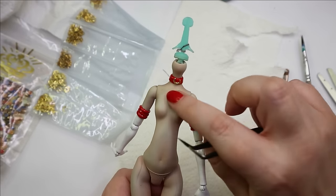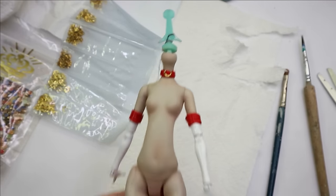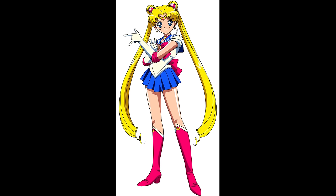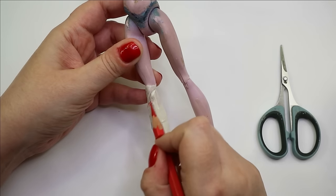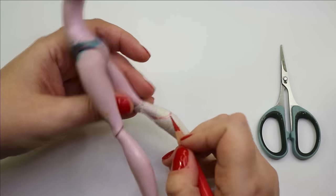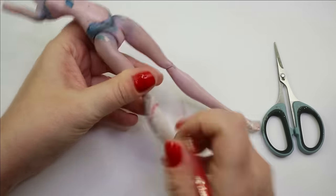Good, this step is done, and now let's make a pair of boots for her. Sailor Moon wears red boots with white accent on the top and with tiny moons attached to the front. I'm starting with making a pattern of the future boots using masking tape, and then I will transfer all the details to the piece of thermoplastic.